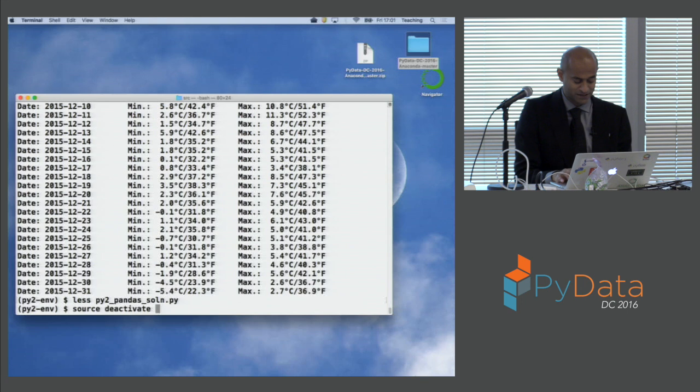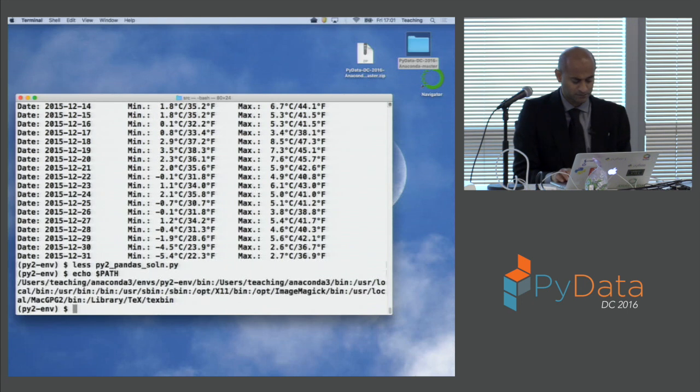So before I do that, let me echo my path variable again. My path has py2env bin right at the end.